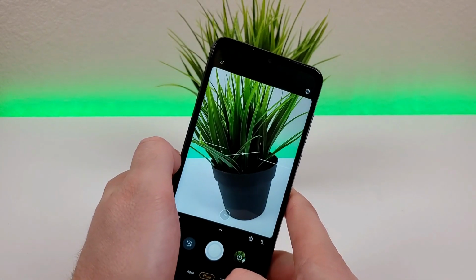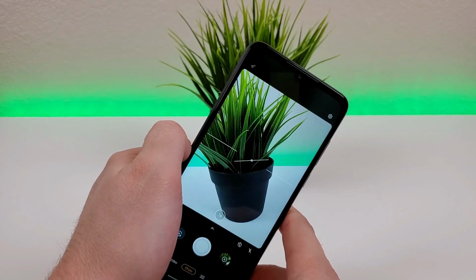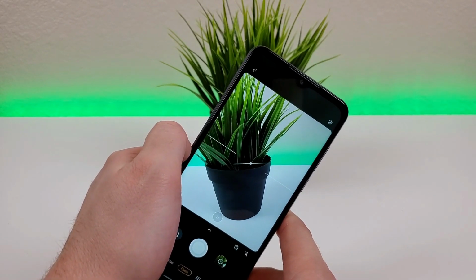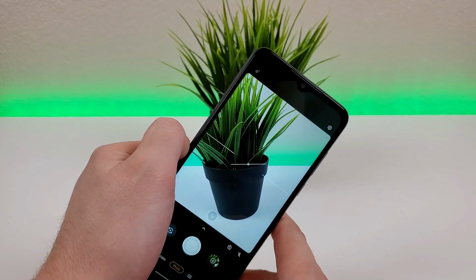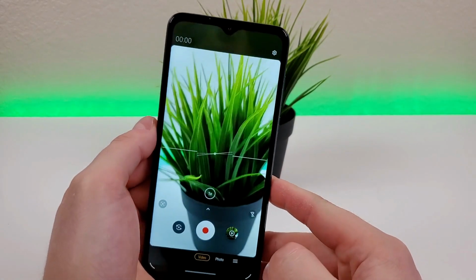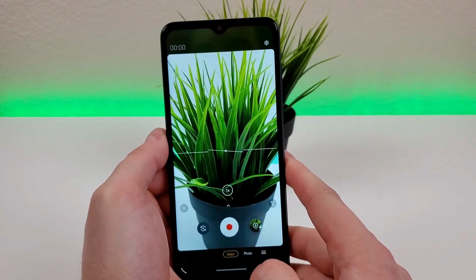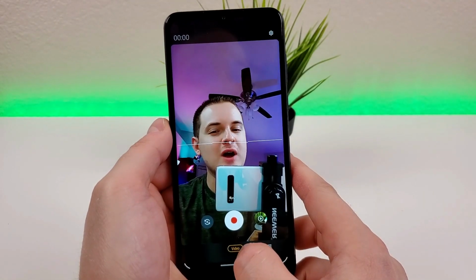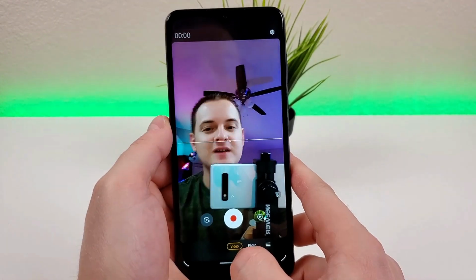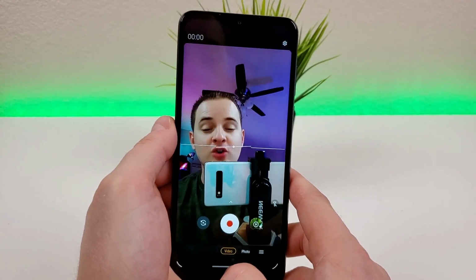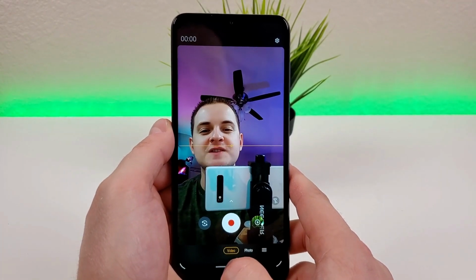And if maybe you do want to have the camera take a photo or video at a certain angle relative to the ground, then this feature can also help out with that. And you can see here the same thing does apply with video, just in the same way as it does with photos. So it's definitely very cool. And if you flip around to the front-facing camera, you get the same thing. So it is nice that we get this feature all throughout the various cameras within the camera app.